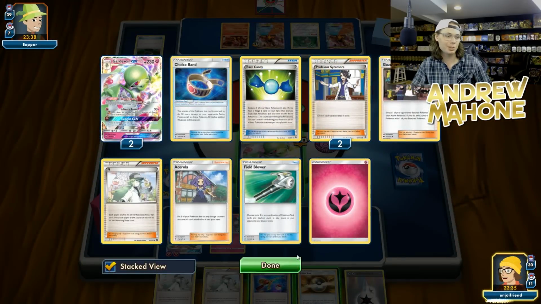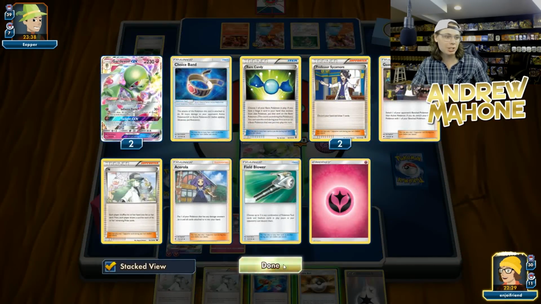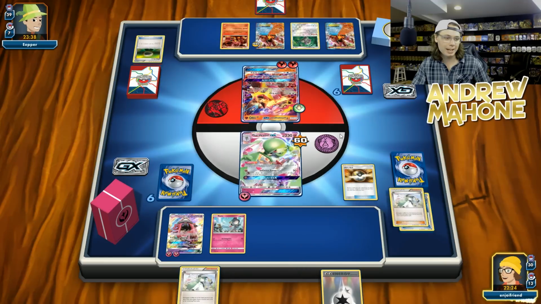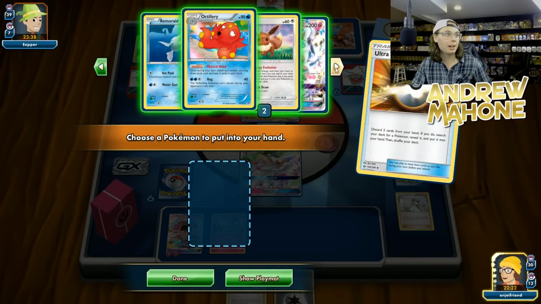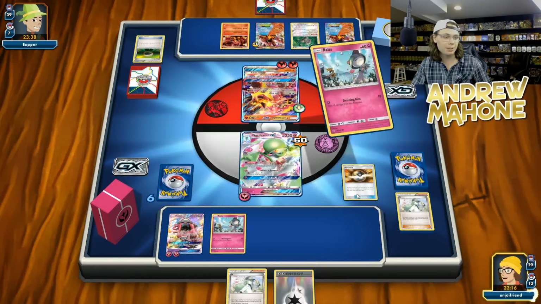And then, let's see. I don't know. I have the Super Rod in my hand, though, so I don't need to Twilight GX this turn. But I think I should. I'm going to Ultra Ball away the Super Rod in the end, actually. And I'm going to get another card here. I think I'm going to get another Ralts just to start setting those up.